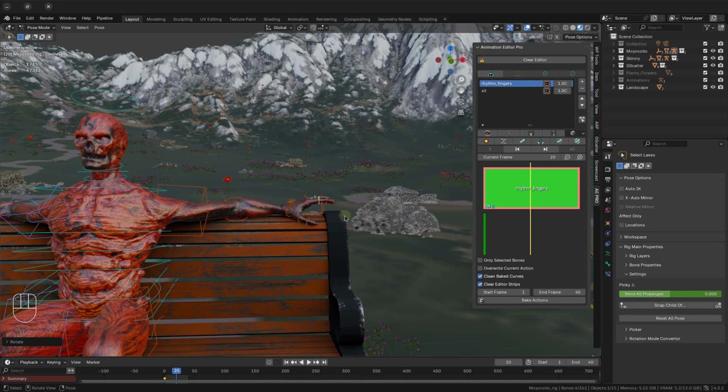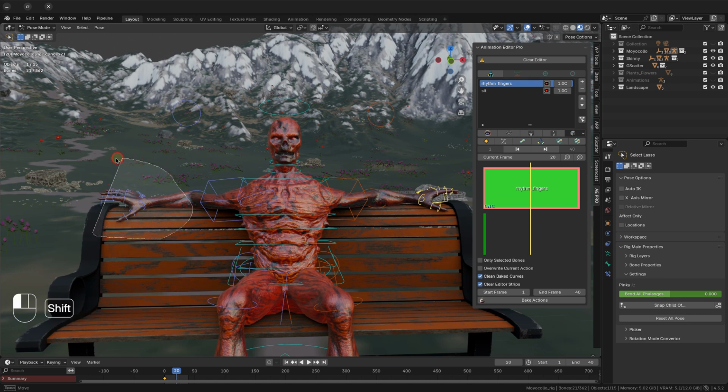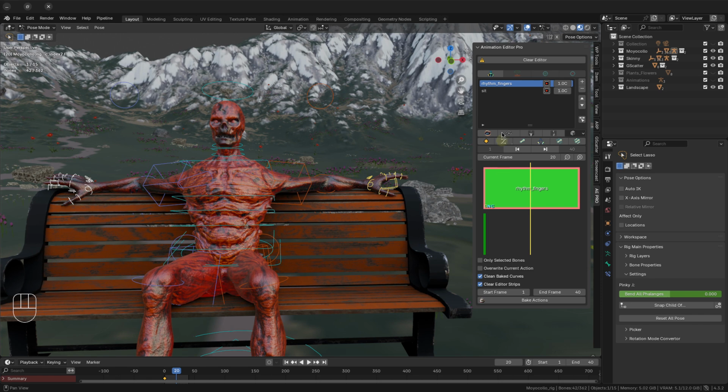Fingers in the middle pose, right. So select the bones and insert keyframes. Frame 40, paste the starting pose with Ctrl+V. Now insert keyframes.